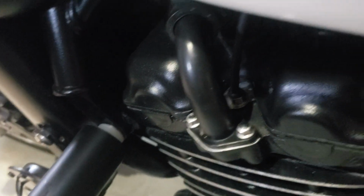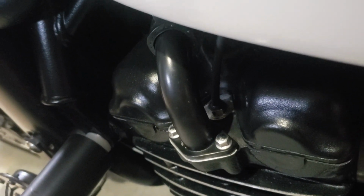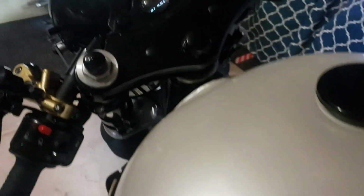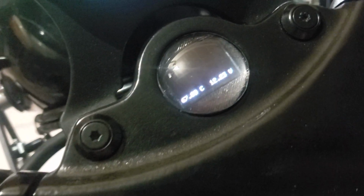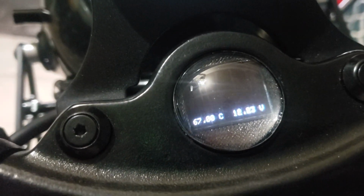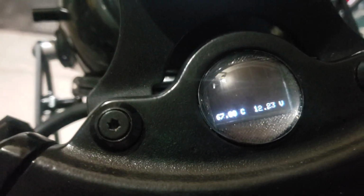And for the coolant temperature, I'm using a DS18B20 temperature sensor connected to the ESP32. So as you can see, it's reading 67 degrees Celsius and 12.23 volts.